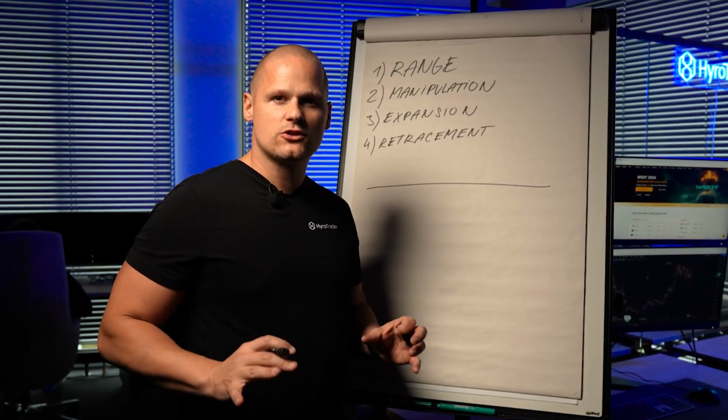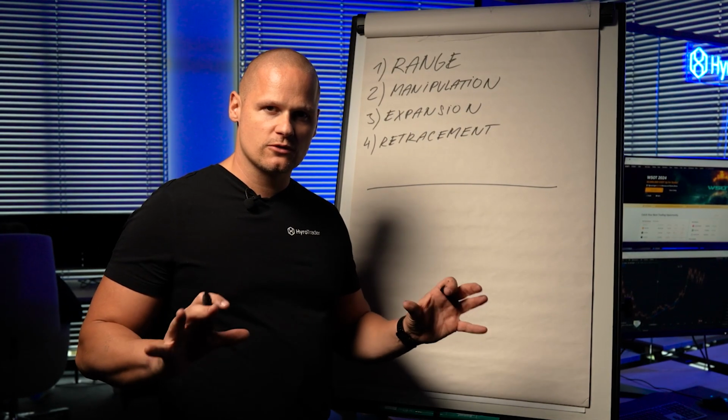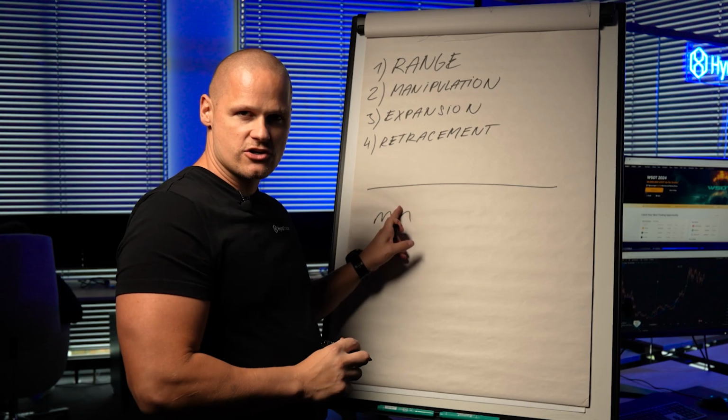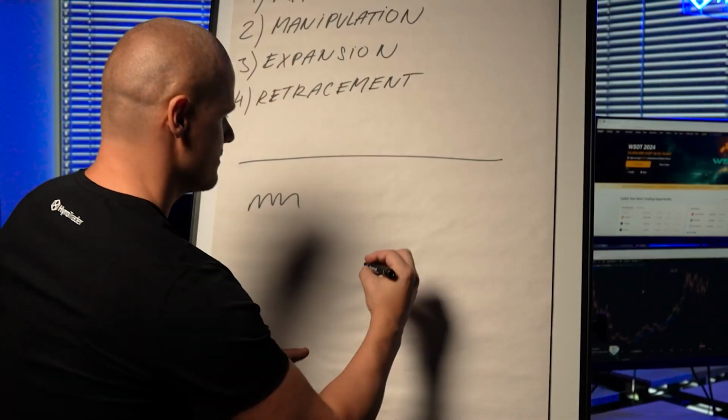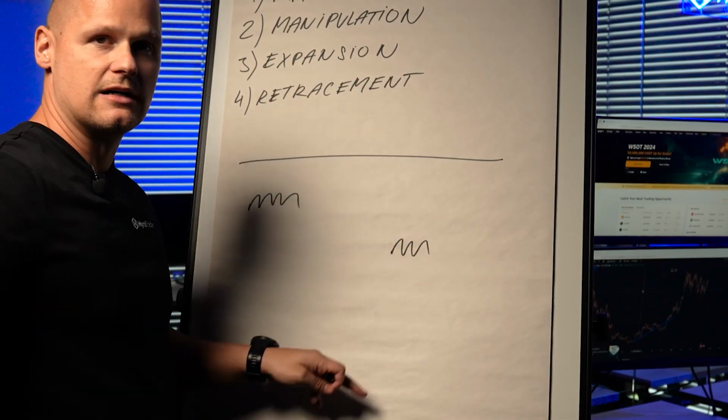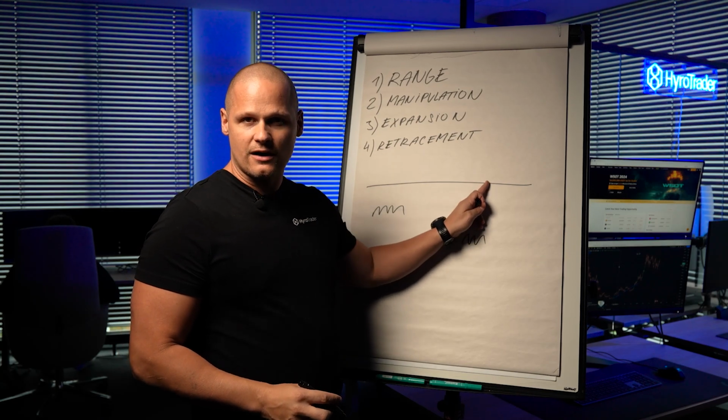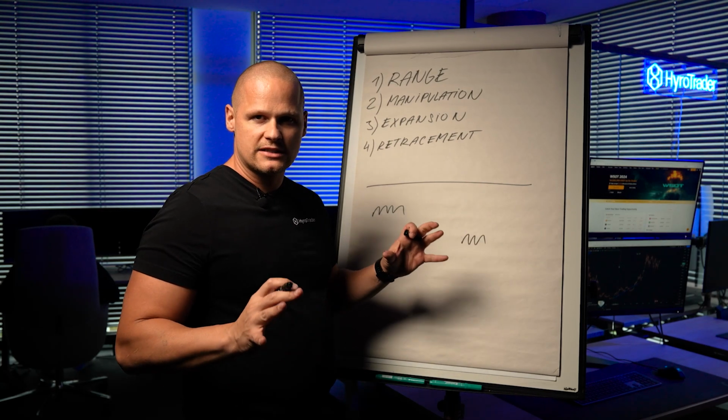A minute ago, I've been talking about two potential scenarios, so both of them start with the range. The first is a range just below a key level. The second one is a range a little bit far from the key level. So let's look at how it can play out.